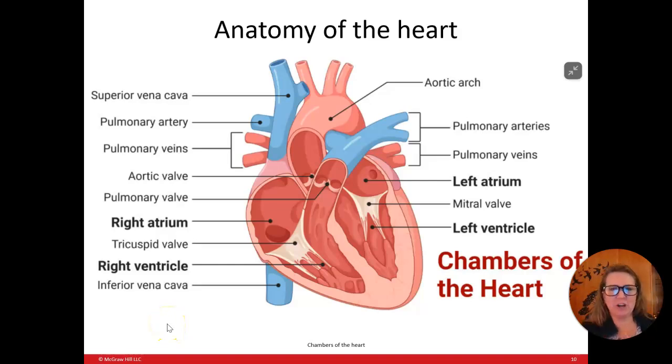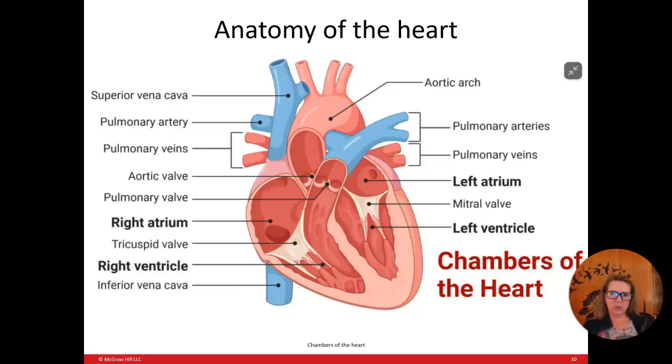So let's continue on with the internal anatomy of the heart. You see the heart here on the slide, and I want you to focus on the bold terms. Here's the heart. We are looking at the heart directly in maybe someone else's chest. The way that we name the chambers of the heart is based on the location of the heart in the person. So for me, this is my right side, which it may not look like that with the camera. This other one's the left side.